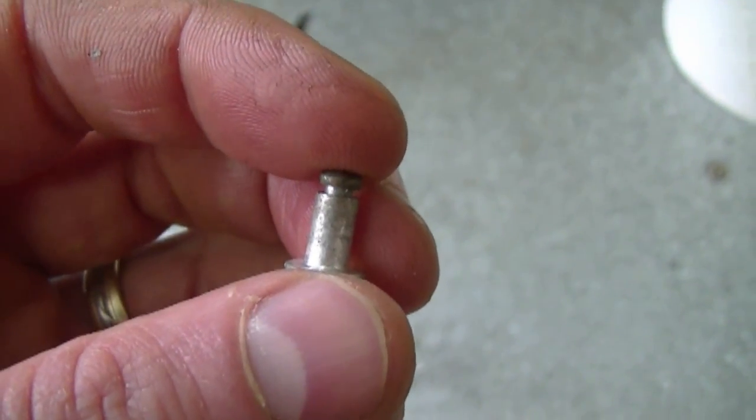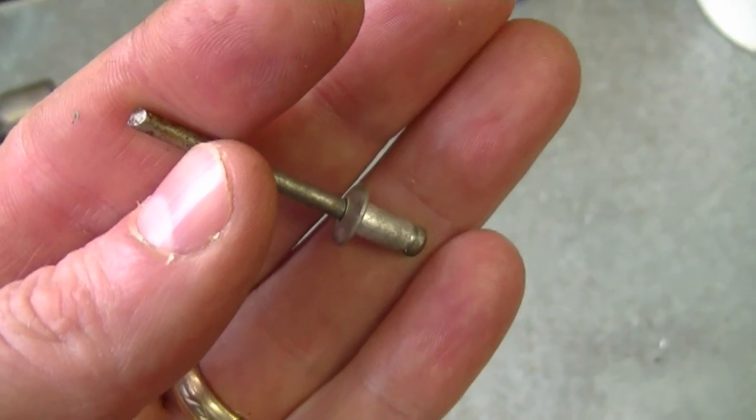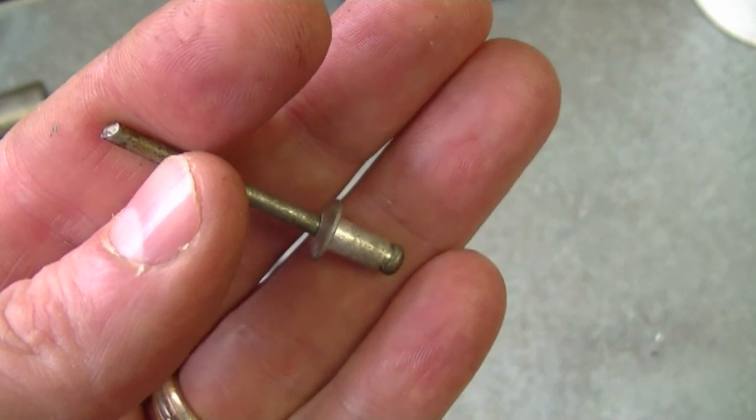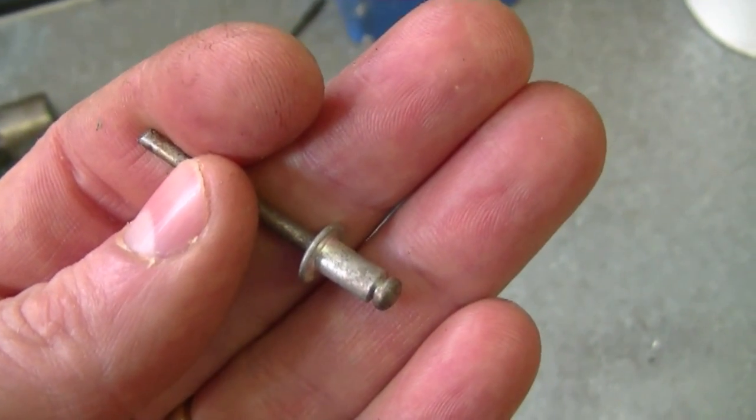You can also buy these directly from the manufacturer or dealer of your snowblower. If you do go this route to repair your recoil, it may be a bit quicker, but you want to make sure there's enough room to get your rivet gun in there when you put it back on.